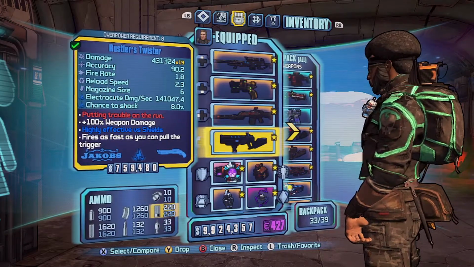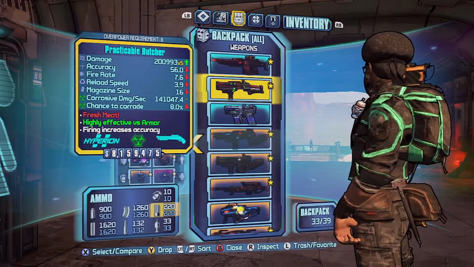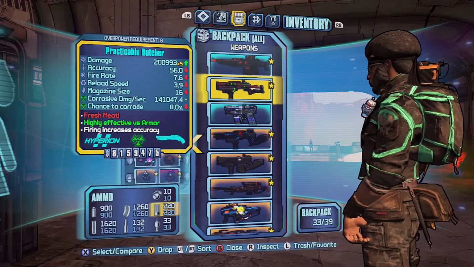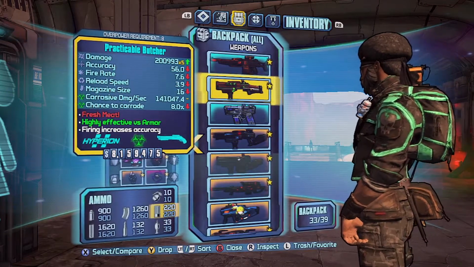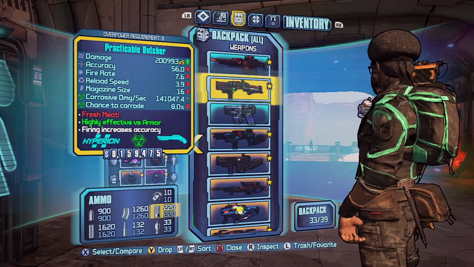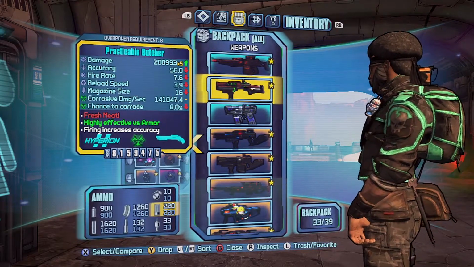I did use the Butcher. I think I swapped it out when I was against Dukino's mom. It didn't really do much, but the Butcher is very handy because of the ammo capacity, which goes up and down and whatever. It's interesting to use. But again, I would use Twister over that.